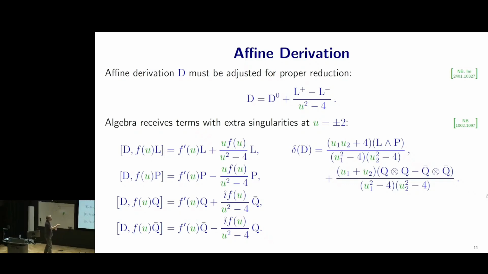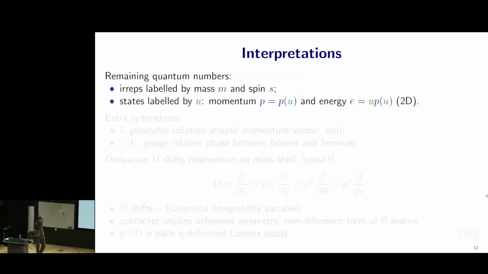Might not be so apparent to you, but one thing that's very curious is that now you get additional singularities at a certain value of the spectral parameter U, which is plus or minus 2. This is actually where particles, magnons, become very fast, light-like, and once they become light-like, of course, you might expect something strange to happen. But the algebra relations become odd because you have additional poles in here, and that adds some complications if you want to work with it.